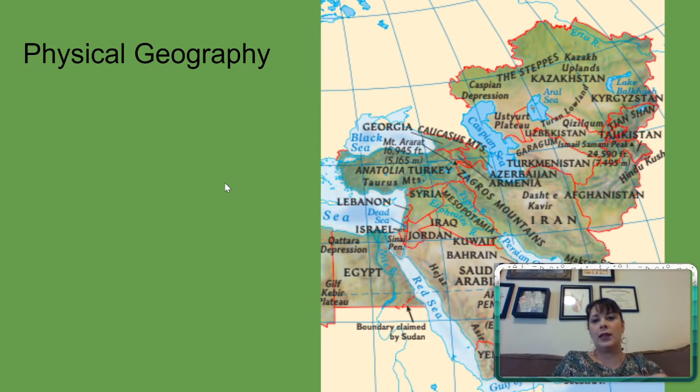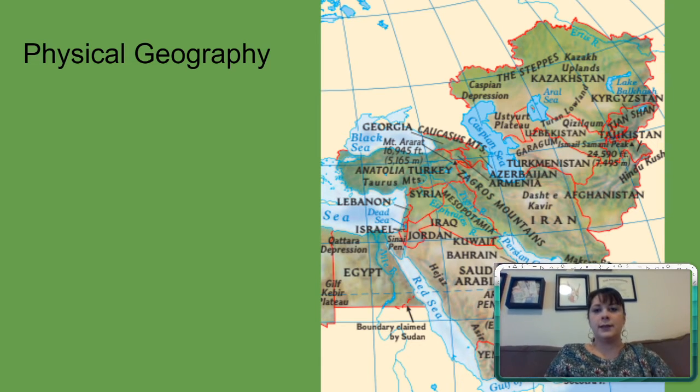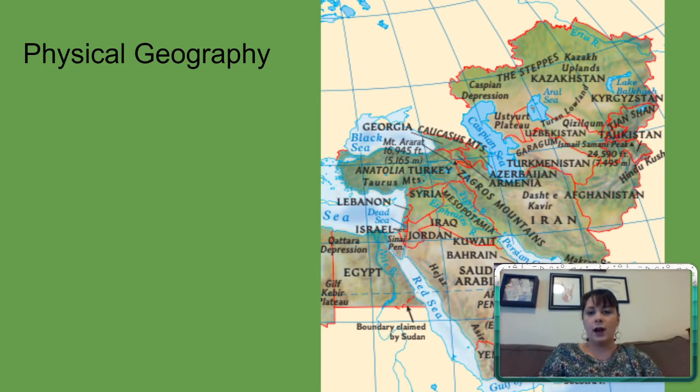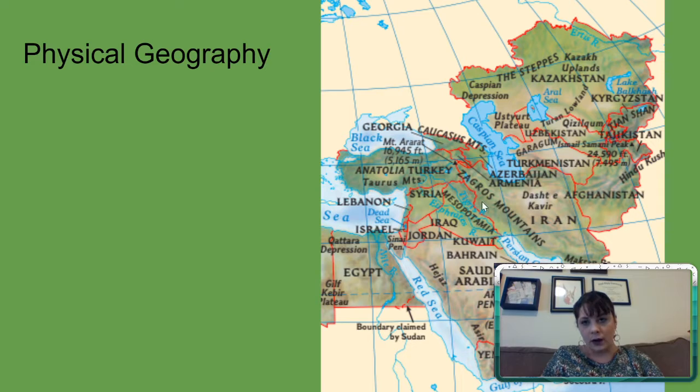One really important thing that we're going to be focusing on today is water. Especially in this part of the world, we have lots of hot or dry climates, but there actually are lots of rivers as well. I realize this map's kind of hard to see, but in this area, which is now modern day Iraq, we have this area that is known as Mesopotamia.